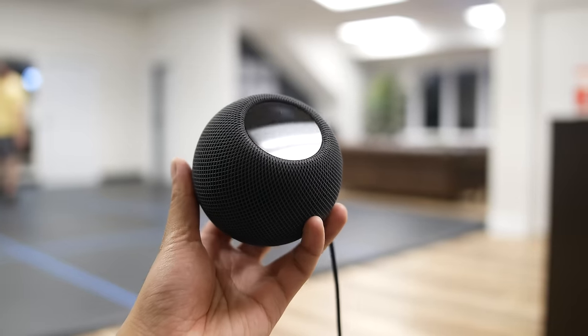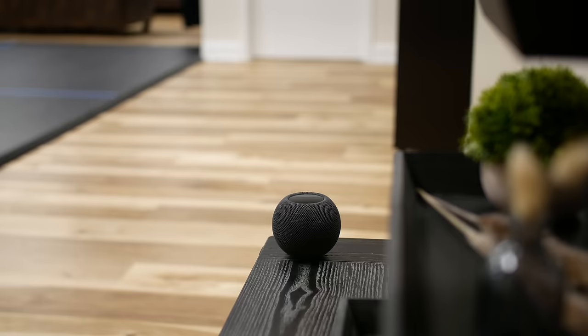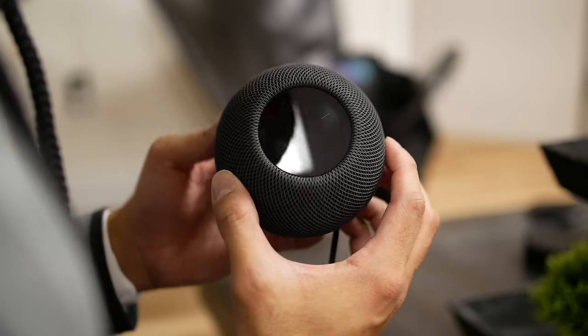This is the speaker that Apple should have released first over the original HomePod. Regardless of that, it's here now, and at $100 I think it still offers better value than the regular HomePod. In fact, I'd probably tell you to buy two HomePod minis because you're going to get stereo support with left and right channels — perfect if you're going to be watching a lot of movies. You have computational audio, good sound, it acts as a HomeKit home hub, and the smaller size makes it discreet. It's a well-rounded speaker. Is it better than some of its competition? That's debatable, but still a great speaker nonetheless.